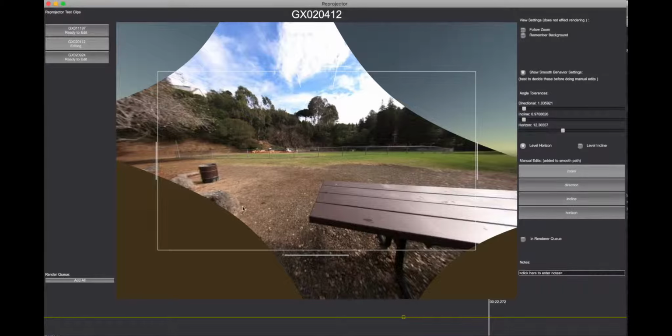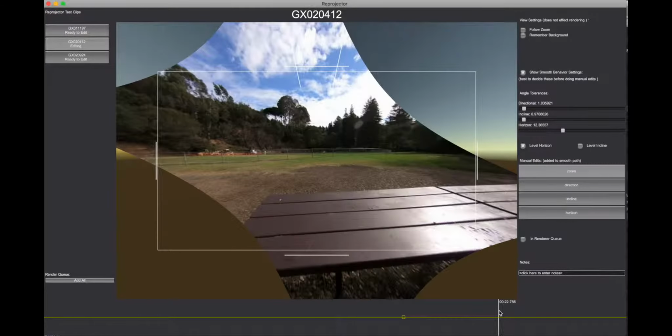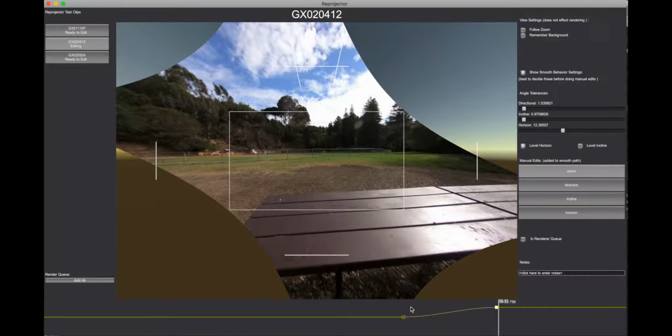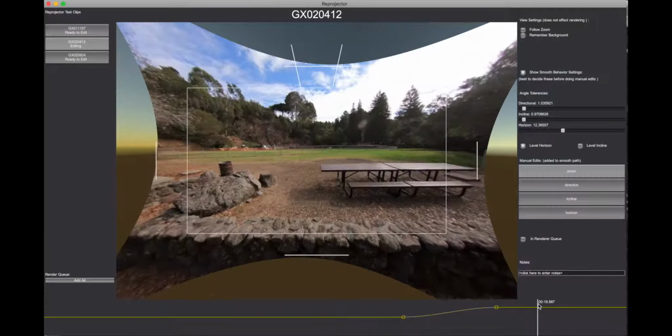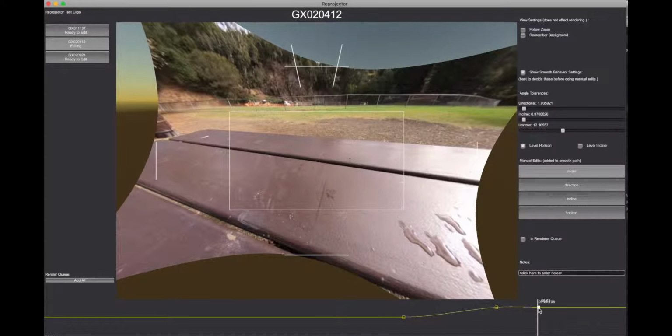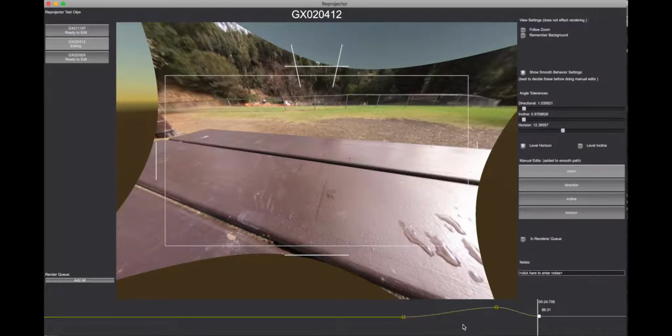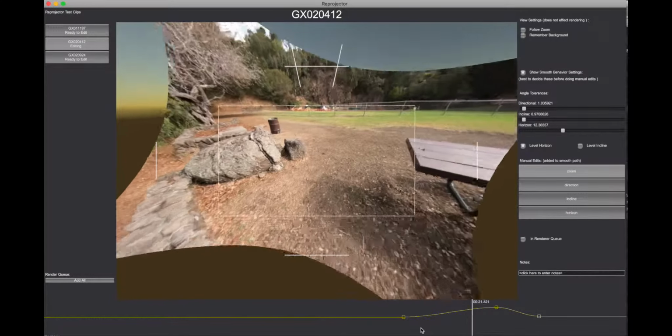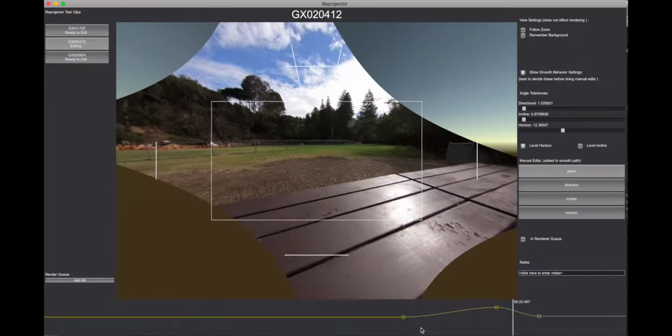So in cases like this, if you wanted to keep this shot and you didn't want to show this background, you might do something like, at this point, let's change the zoom. So maybe right here we want to be zoomed in, and outside of that area we want to zoom back out again. And we can kind of see what that looks like by playing through it.